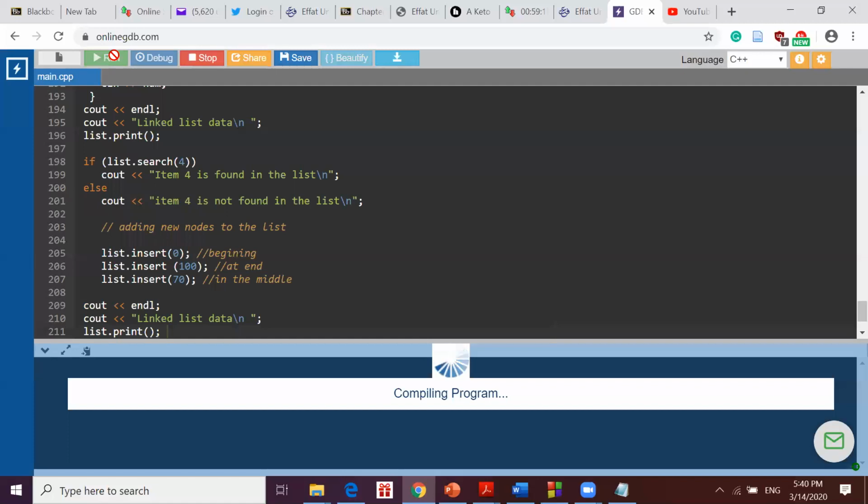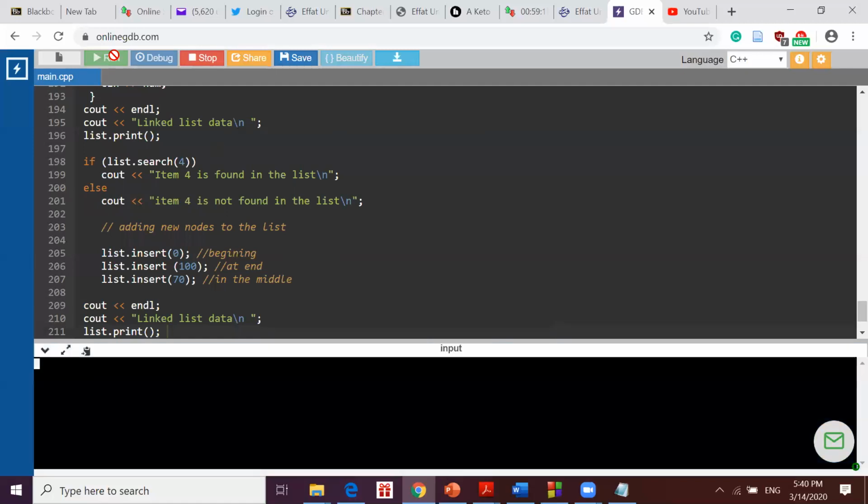So let's run, because I want to see, is it really adding the 0 and the 70 and the 100 in the places that I wanted. So 45, 3, 2, 89, 76, 67, 10, and let's stop. Okay, minus 9.